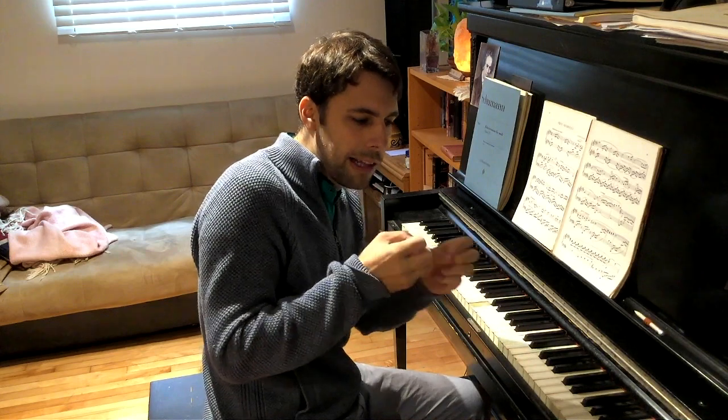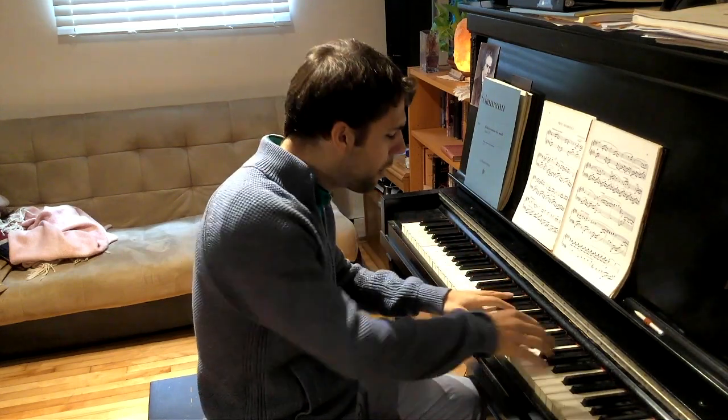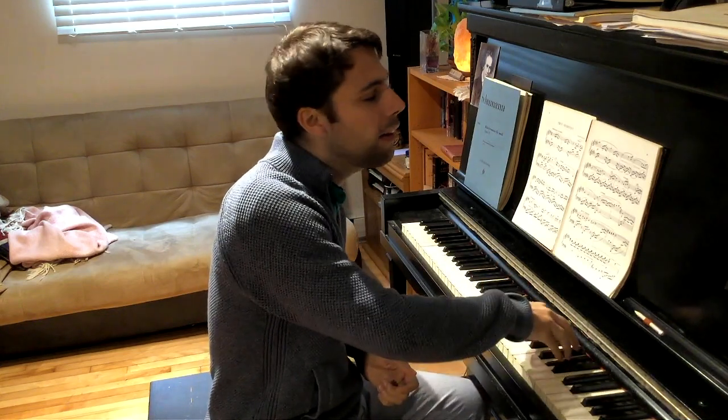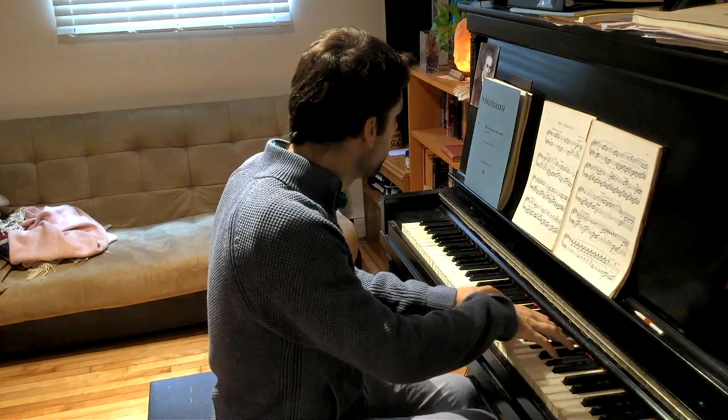You're removing the pedal so that that note, this G sharp, even though it's softer than these two notes, maybe this as well, comes out. The fact that you remove the pedal, it actually comes out and we hear it. So you do something like that.